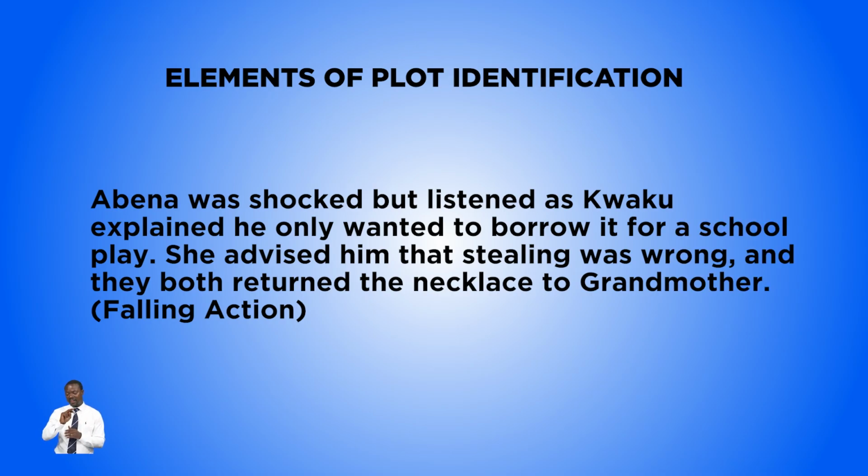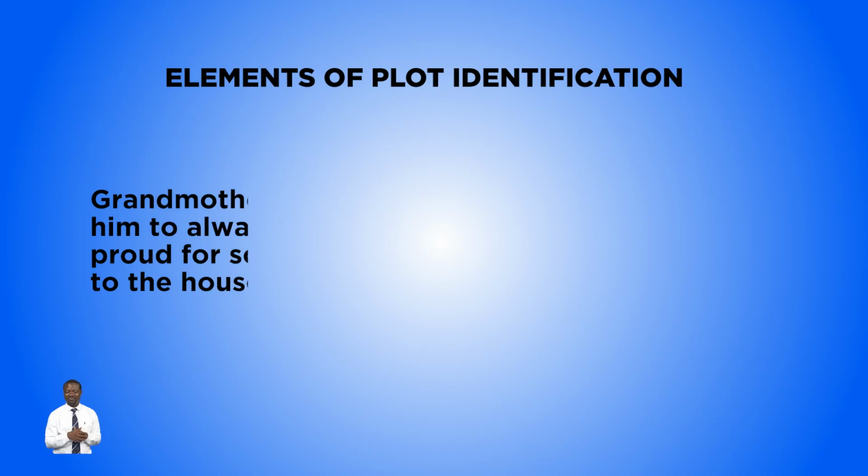Abena was shocked and listened as Kweku explained. He only wanted to borrow it for a school play. She advised him that stealing was wrong, and they both returned the necklace to grandmother. What can you see? Yes, the falling action. Do you agree that this part of the story is the falling action? Let's continue.